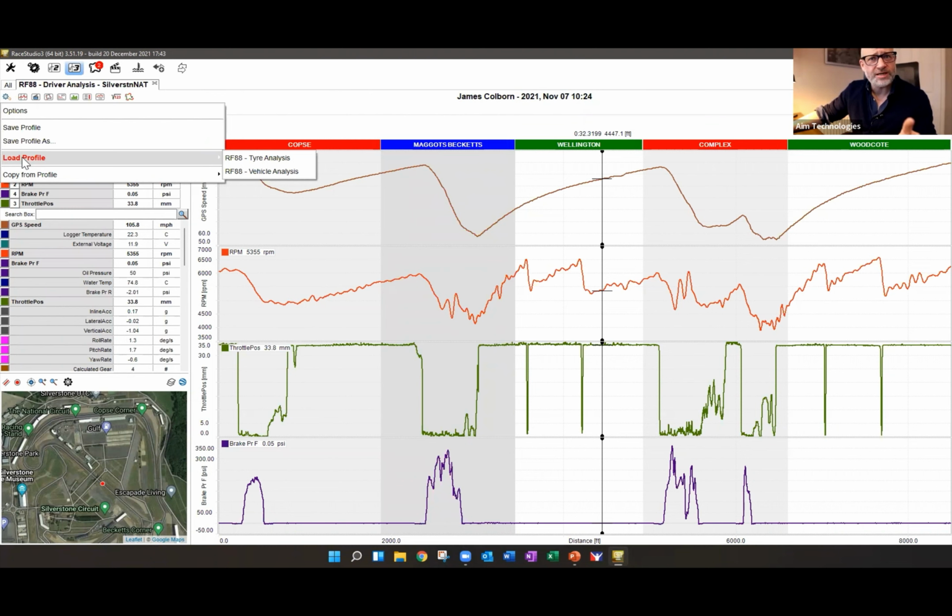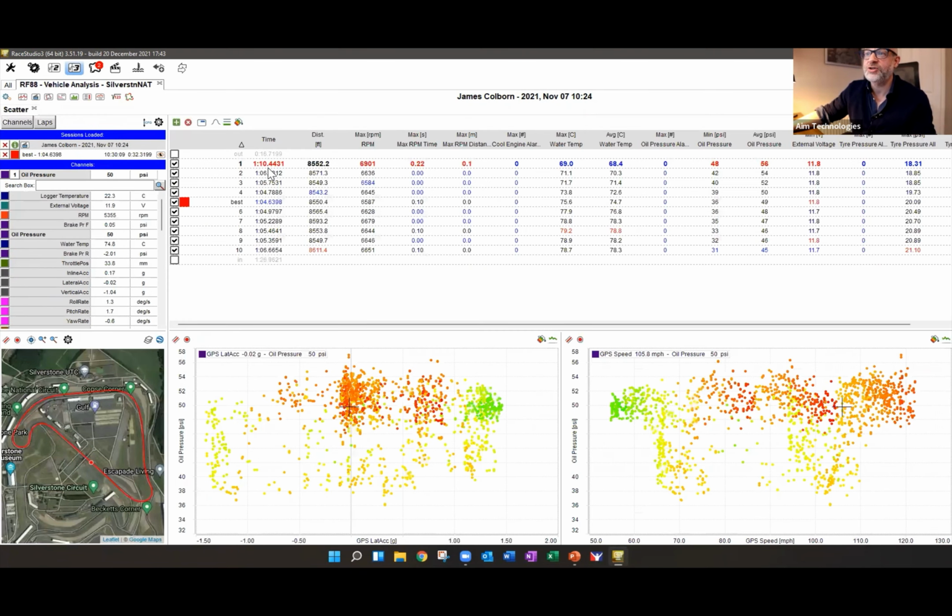Now, I'm going to do tire analysis right at the end because that's the longest and it takes a bit of time to go through. And unless you're somebody who's really good at it, which there are lots of people who are, I'm still learning how to do that. So that's something I need more time to look through. So the first thing I'm going to do is click on this one that says vehicle analysis. And as I do, one of the things you'll notice is that I told you how fast it was to change in terms of a workflow. That's how fast it was. I can just give a quick demonstration.